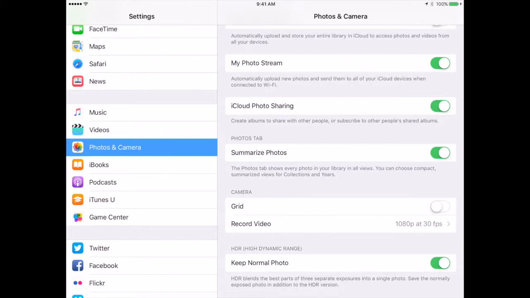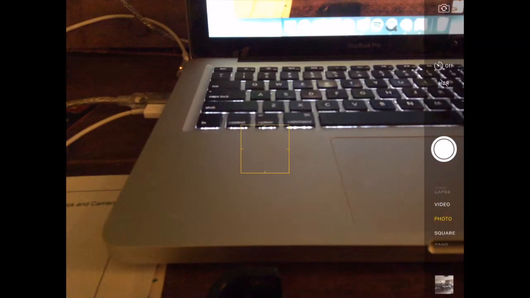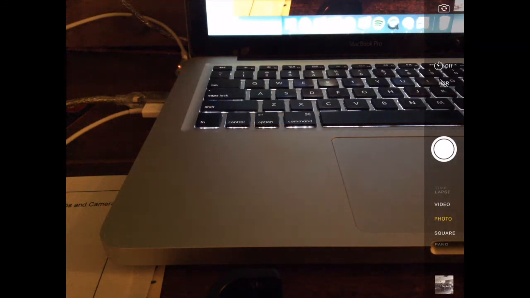So, as we move into the camera app itself, on the iPad Air you have a very great and dynamic photo lens on the outside, which is your iSight camera. You also have one facing you on the home screen, which is the FaceTime camera. So starting in the top right, the camera with the 2 arrows will allow you to switch your camera lens from the iSight on the outside to the FaceTime on the inside.